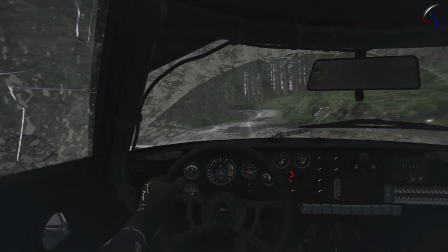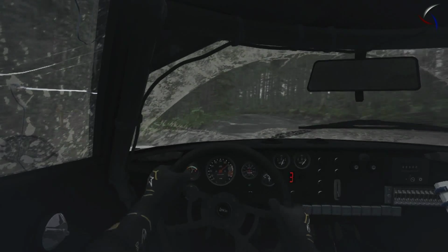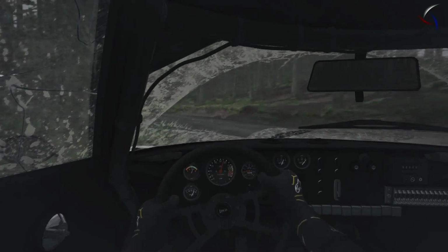Then I had the problem with getting into gear, although that one was completely my fault. I let off the clutch very quickly, and I really shouldn't have. Into right 5 long 100.